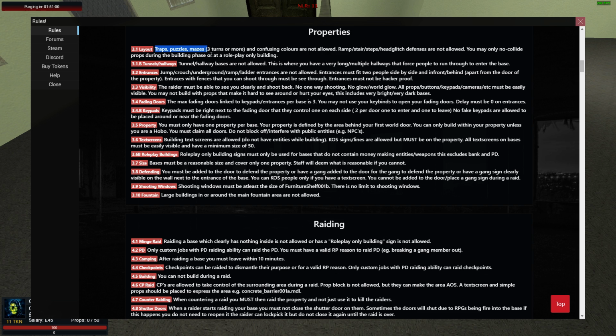Layout. Traps, puzzles, and mazes are not allowed as base buildings. Ramps, stairs, steps, head glitching defenses are not allowed. No collide props, only during building, not role-playing. Tunnel bases aren't allowed. Jump, crouch, underground, ramp, ladder bases are not allowed. The raider must be able to see you clearly and shoot back. No one-way shooting, no glow or world props.